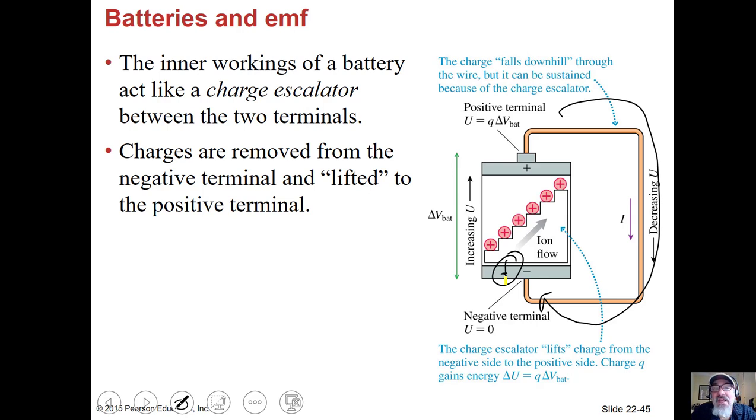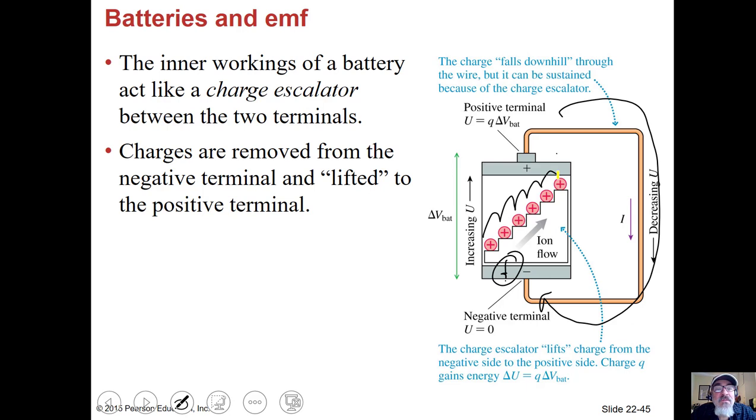Through chemical processes. It turns out the positive side is called the anode, the negative side is called the cathode. And if you can make these out of dissimilar metals, one side likes electrons more than the other. And basically that's the idea behind it. So increasing potential. That's why I think it's kind of like a ski lift. Positive charge doesn't want to be up there. So we can get this happening, climbing up the stairs through chemical processes.